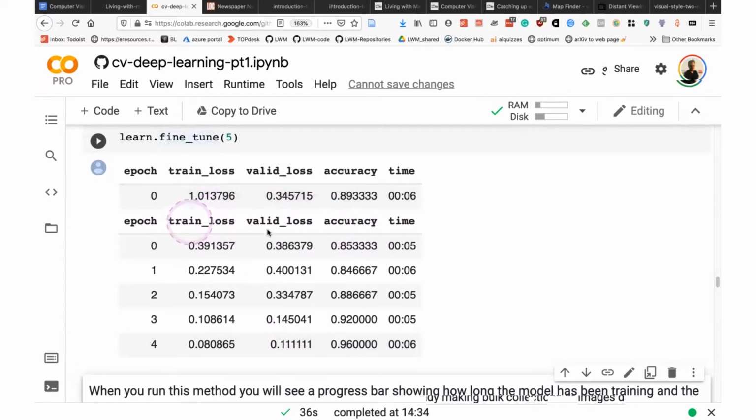These training loss and valid loss, although they're telling the model how well it's doing, are a little bit less human friendly to understand. So generally what we want to see is these scores slowly going down.